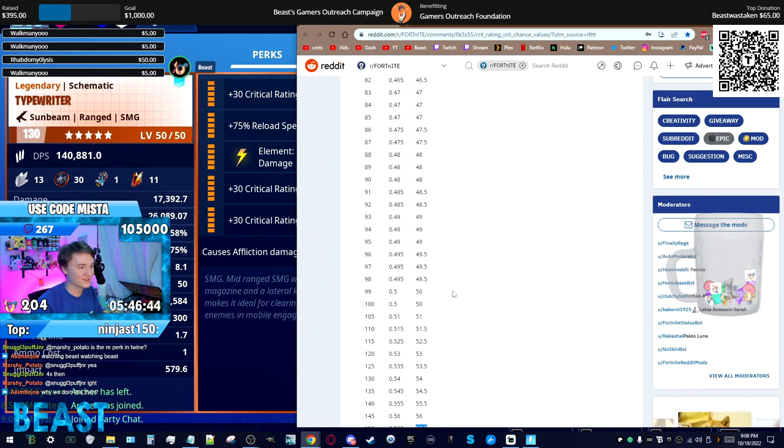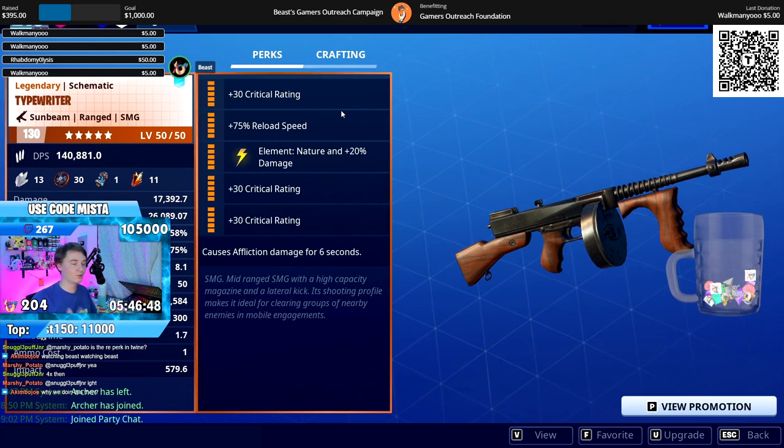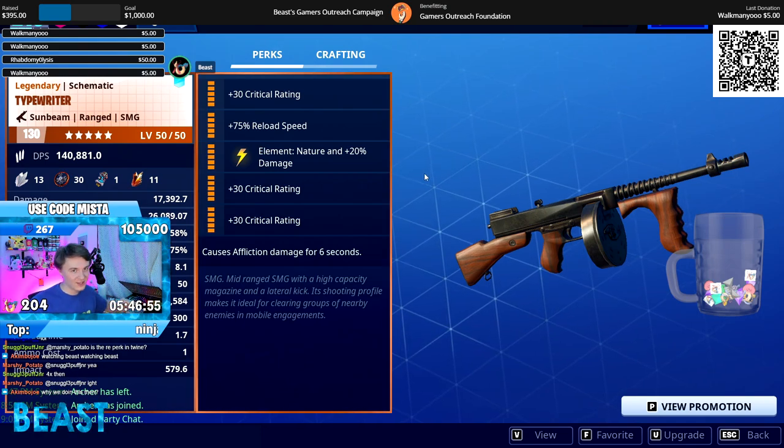It's so worthless. And that is why typically you don't even want a crit rating build in a pure Totally Rocking Out build. Although I did it earlier because, like I said, Totally Rocking Out is not always active. So this build makes no sense mathematically.